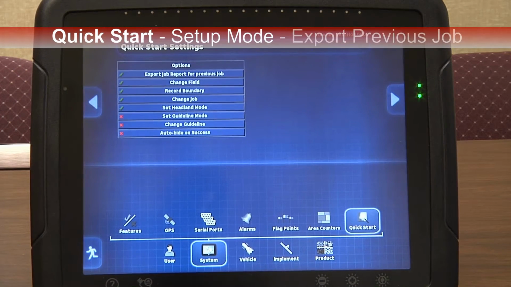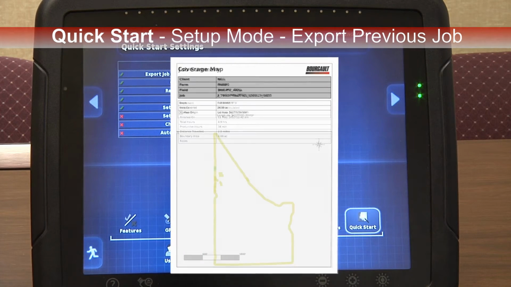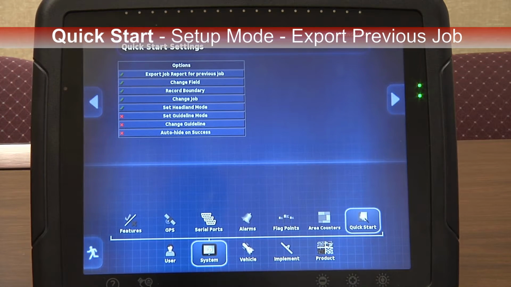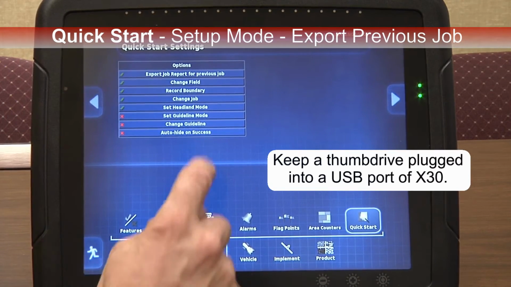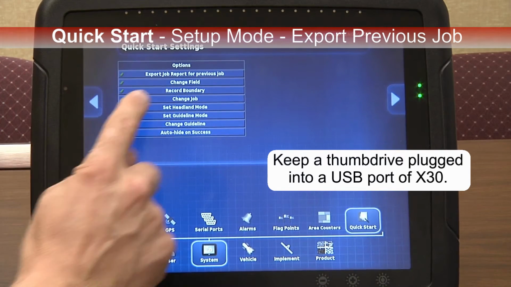With the X30, we have to be within 9.3 miles of the original field to export the job. It exports a printable PDF with the as-applied rates as well as your coverage maps. Very useful in proof of wetland seeding, acres covered, and so forth. These PDF forms, you can print them, keep them in your house, or keep them as an electronic version on your computer.